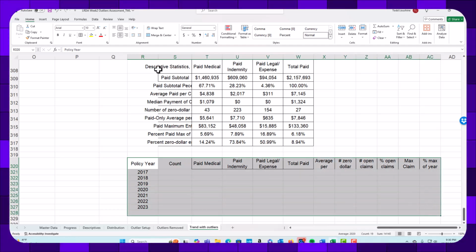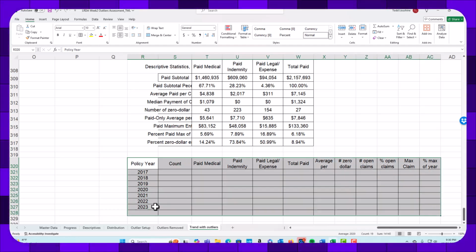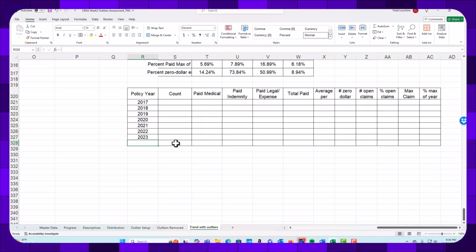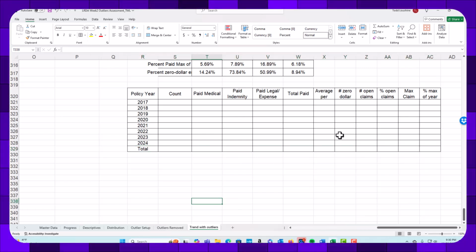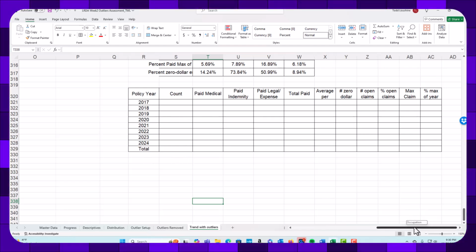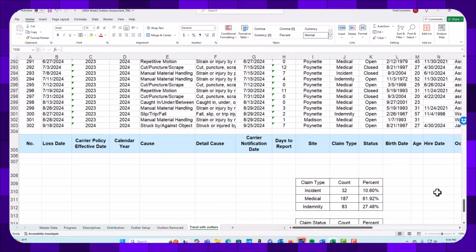And then I do a total on the bottom. I'm going to go 2024. And then I'm going to do total. I always want things to equal. And highlight that. Okay. All right. So policy year. What row is it? Or column, sorry. Column C.